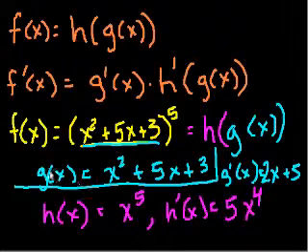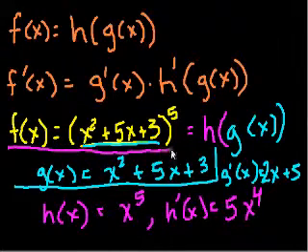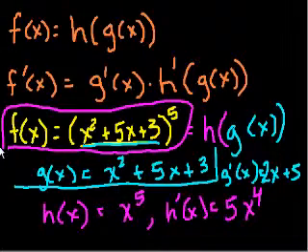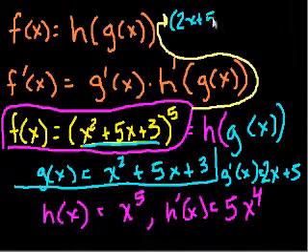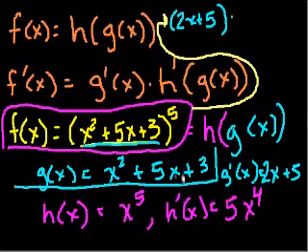So the chain rule just says that the derivative of this entire composite function is just, and let me just write it down here. I'm doing this to optimally confuse you. The derivative of this entire function is just g prime of x. Well, we figured out what g prime of x is here. It's 2x plus 5. So it's 2x plus 5 times h prime of g of x. So what's h prime of g of x? Well, h prime of x is 5x to the 4th. But we want h prime of g of x.